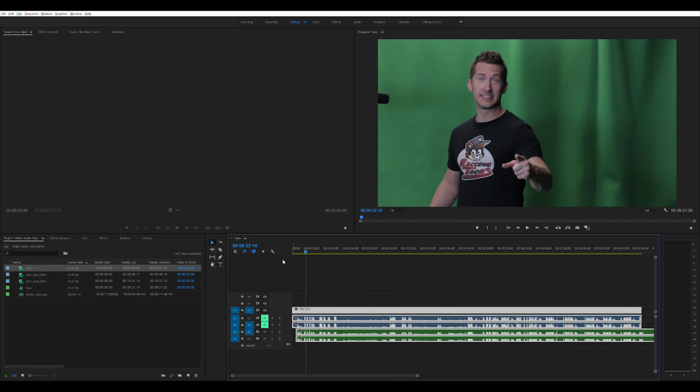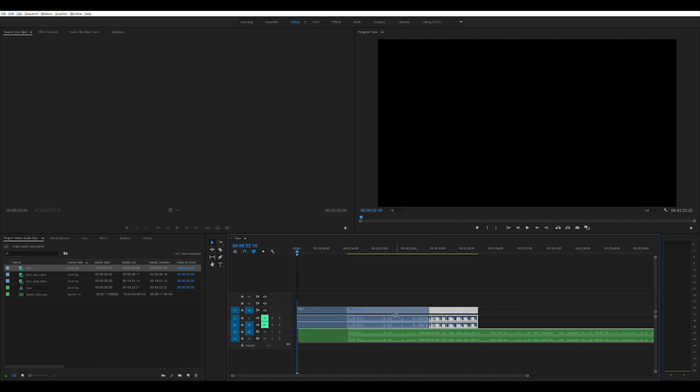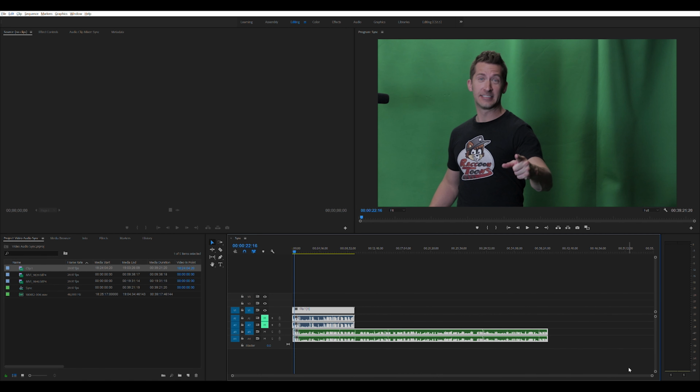Great. Wonderful. So that is one way to do it. The nice thing about having a merged clip is that if I select this, wherever I go, it's married to each other. It's all linked, which is great. The downside of this is, I've got all of this section over here that's empty, and I want to put this other clip here, because I know this other clip's going to go there, but I can only merge one video clip and one audio clip together at a time.